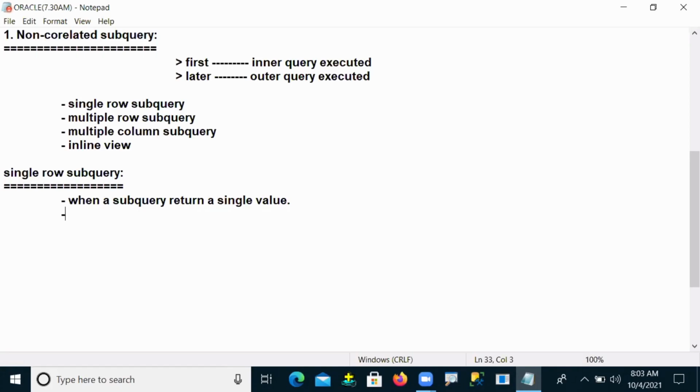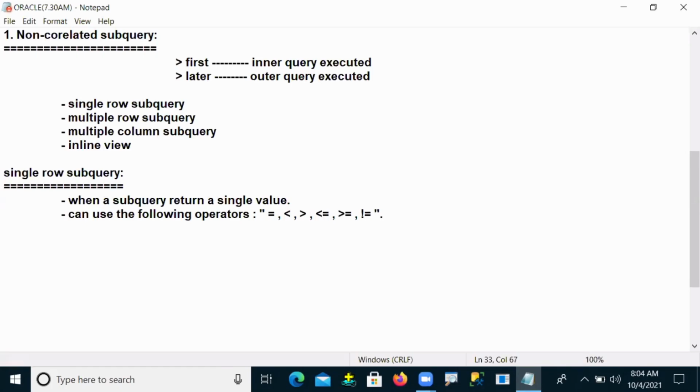In a single row subquery, which kind of operators can we use for comparison purposes? Only a few operators can be used: equal operator, less than operator, greater than operator, less than or equal to operator, greater than or equal to operator, and not equal to operator.